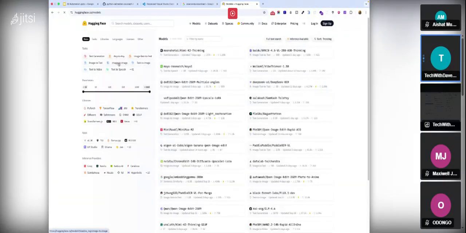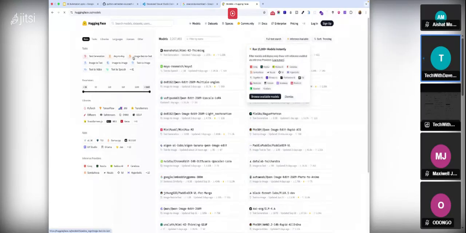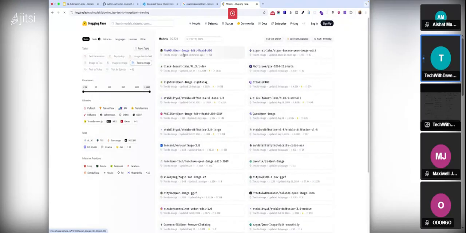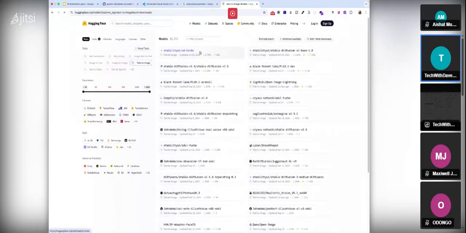You can see image to image, text generation, image to text, text to image. If I click on text to image, for example, and I sort by most downloads, you will see that the one that's trending right now is SD Turbo, Stable Diffusion, and the likes, right? So there are a lot of things that you can go ahead and explore also in Hugging Face.